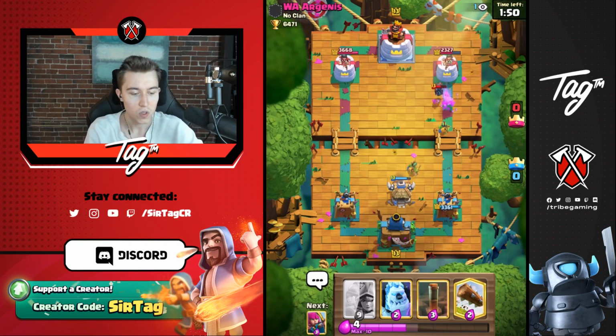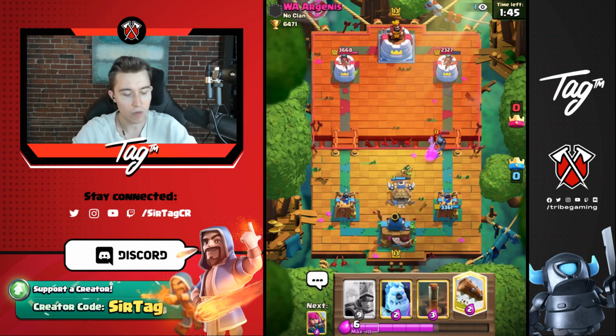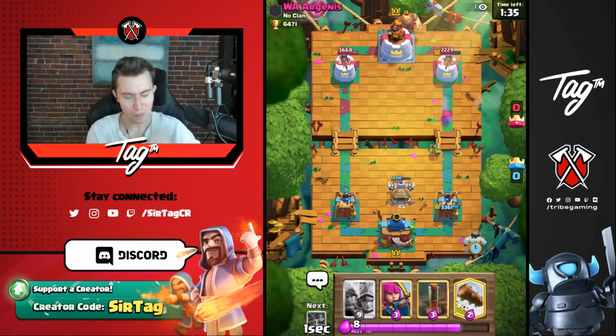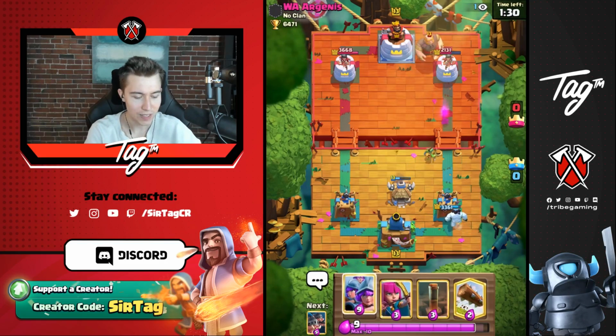Very cool. So it's probably going to be the graveyard variation. Usually they're running graveyard when they've got these cards with arrows, mini Pekka, Skarmy, musketeer, giant. And if they have like arrows and minions and cards like that with Dark Prince, then I would suppose that they would have a giant Sparky deck. But that's not the case.